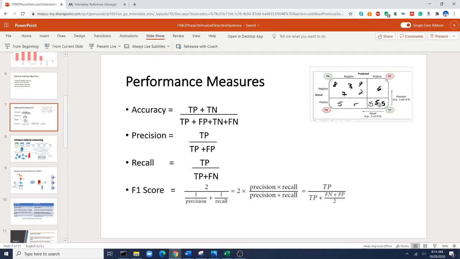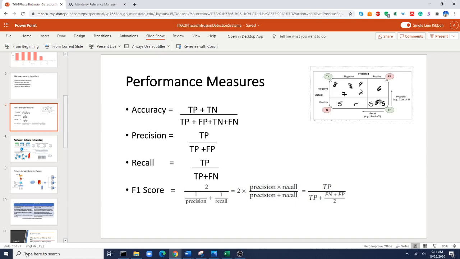If we think we need to classify and identify number 5, there are also 5 files here. You can see there's a 2 here, 3 here. Only 3 are identified as true positive here, and 2 are identified as some other classes like brute force or botnet or benign. And there's one more item identified as number 5, which is called a false positive.